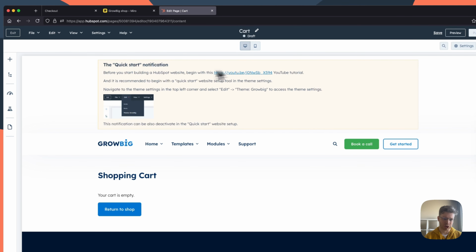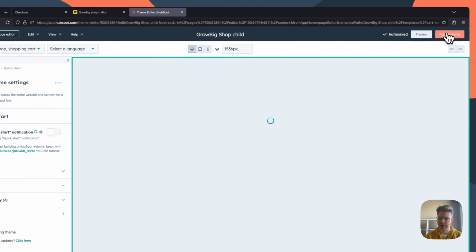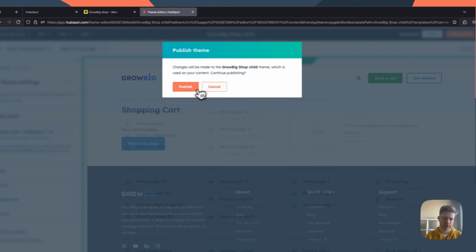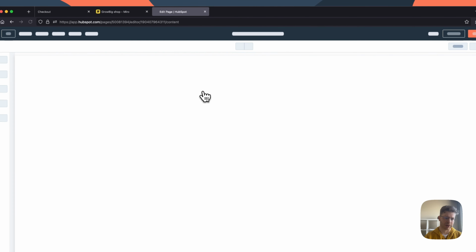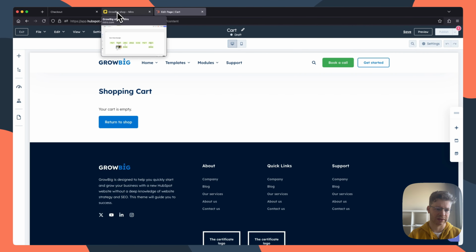I will not do that. I will just go to the theme settings and disable this notification because we don't need it now. Let's save and publish changes. And now let's proceed with the next step.